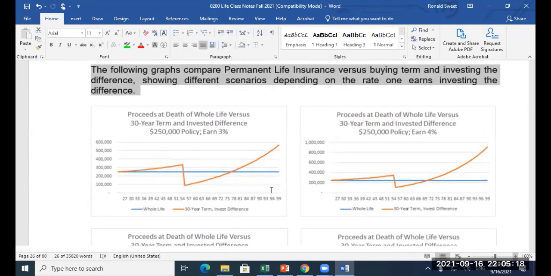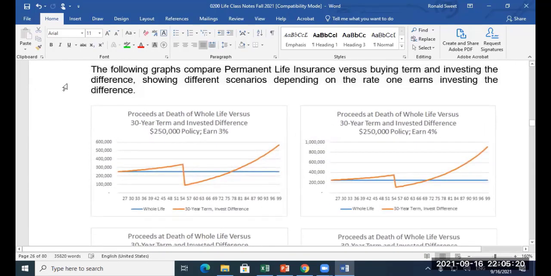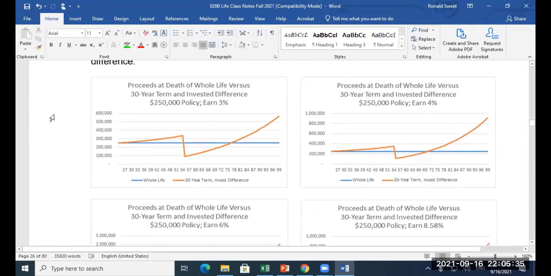But he gets married, so he needs life insurance. Do I buy term or do I buy perm? I said, okay, with term you buy term and invest the difference. Perm is all in the same product. So I said I'm just going to build those for you. I built him these 4 scenarios. And on this exam question, you have to draw 2 of these graphs. Not precisely, but you have to draw them.